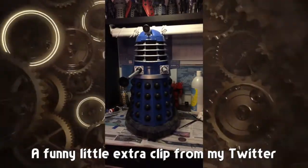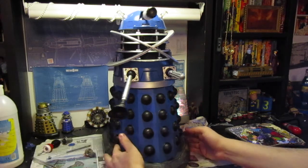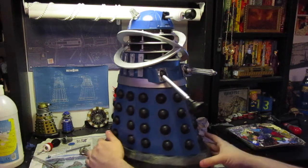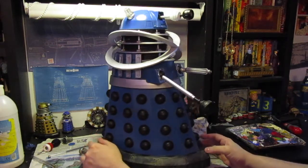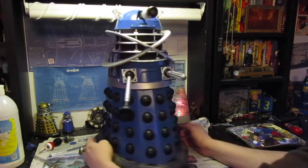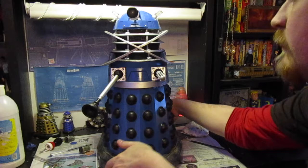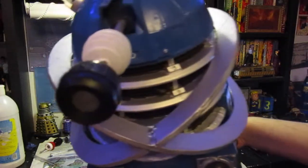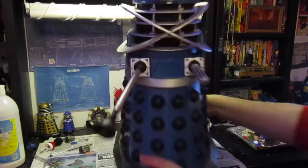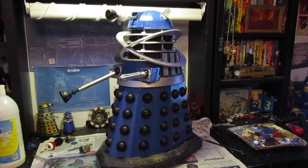Alright, now I've just got to add the neck rings. Done. Okay, so I have the cross rings on my Dalek time controller added. I'm very pleased with how they've come out. It's a little bit of a rough edge where it joins at the front and the back, but if you see them from a distance, I don't think you can really notice that. It's only if you get quite up close that you can see where the glue joins. But just generally, I think they've come together very well. I'm very pleased with how it's looking and how it's coming together.